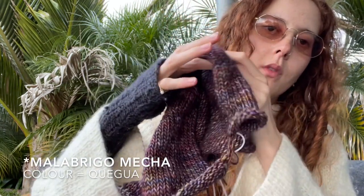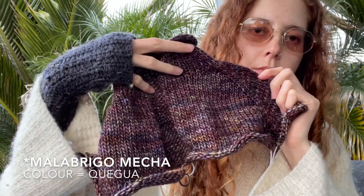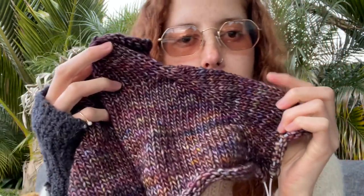Oh, and then me and my friends went to Sigur Rós in Auckland, and me and my bandmates. And while we were up there, I bought this yarn. It's Malibro. I can't remember the name. Oh, this looks actually nice.